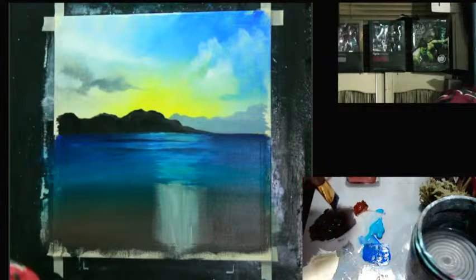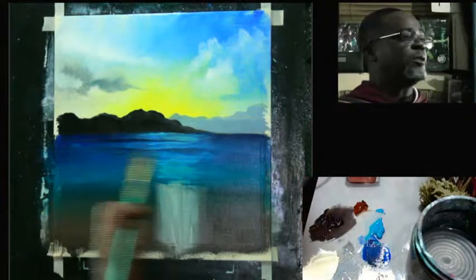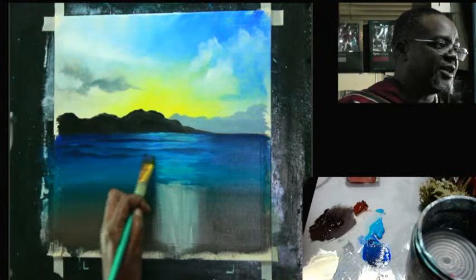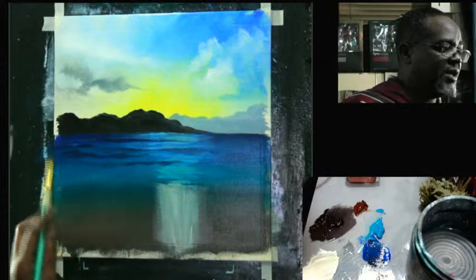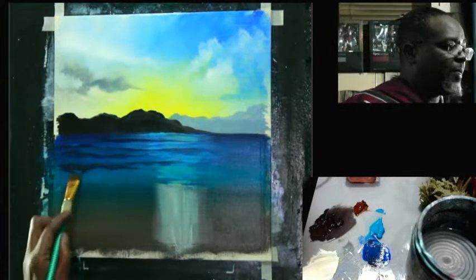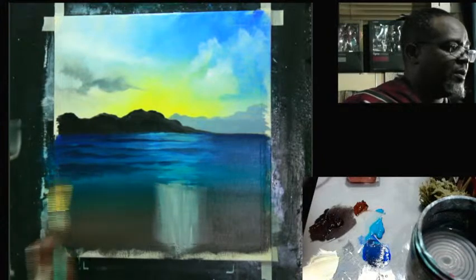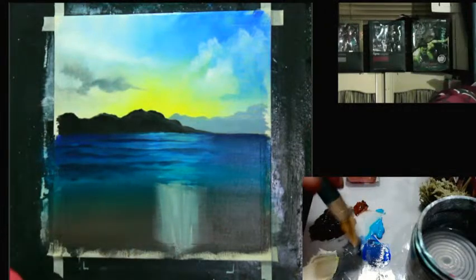A little more blue, a little touch of black. We're gonna concentrate these guys over here, because I want a heavy, darker presence over on this side. So you just keep playing, just like this. Okay, right in here, a little darker presence there. And you fade that bottom red out there. Come this way. You'll see how it's gonna turn out, all right? But look at what the effect you're getting now.